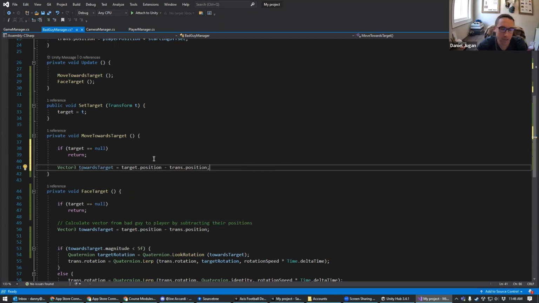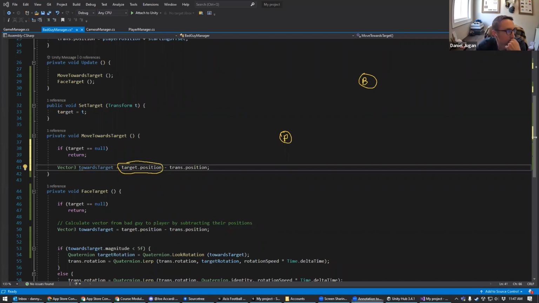Now, what is happening here is, okay. So we have, this is the player, and then here is our bad guy. And what we are doing is we're taking the player's position, that's target position.